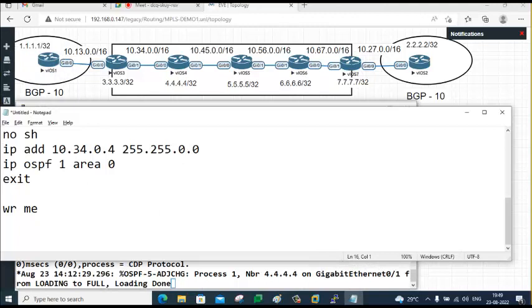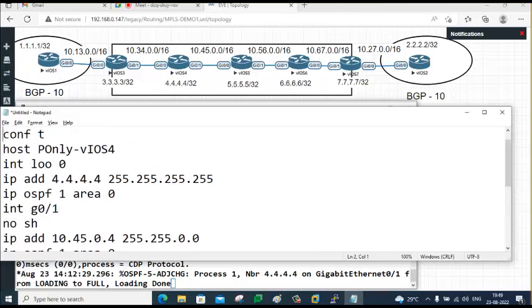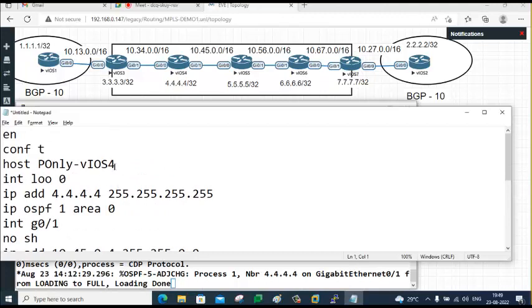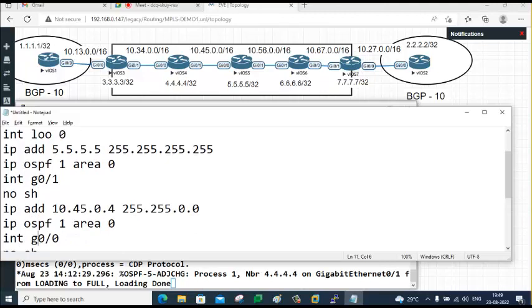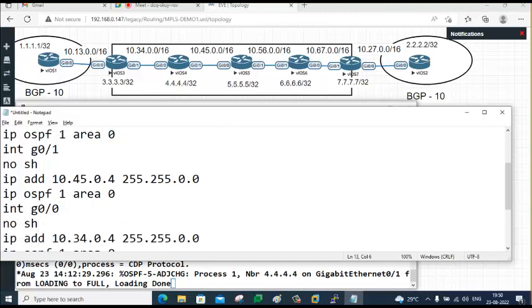Let us configure router 5. G0/1 is 56.5.